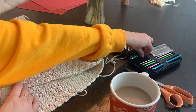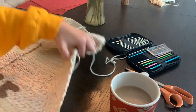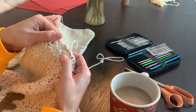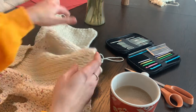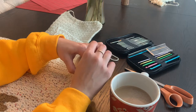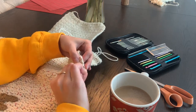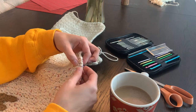I'm gonna put a stitch marker. So I know this is 15. And also you can tell by, it's kind of hard, but see, this is row one, this is row two, this is row three. You kind of have to spread it, 4, 5. So keep going. So 15 and then 16, 17, 18. I said I'm gonna leave 18 rows. This is our 19th row, and now we're just gonna repeat what we were doing.